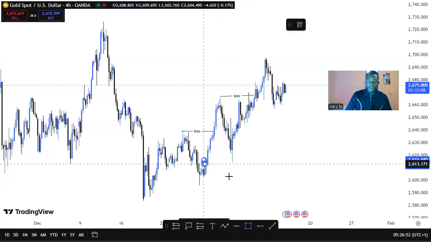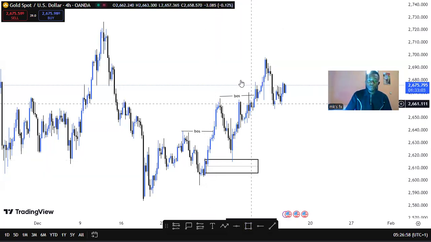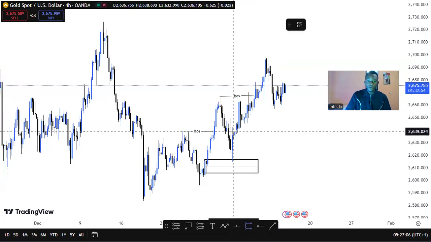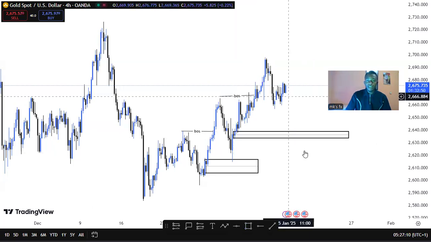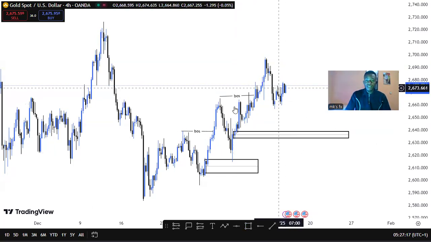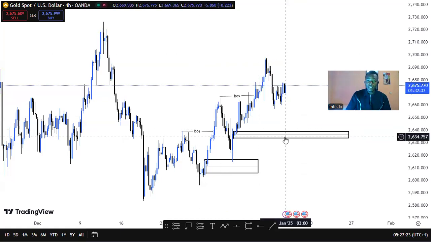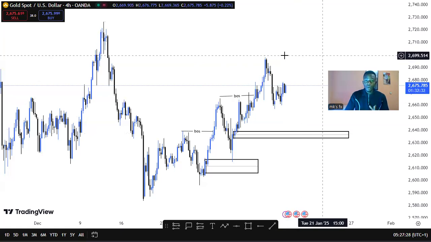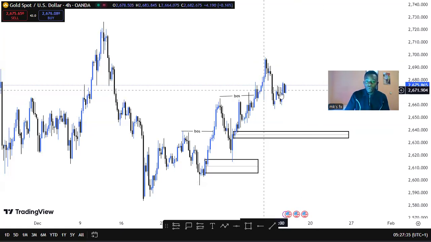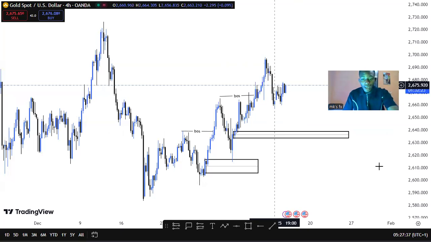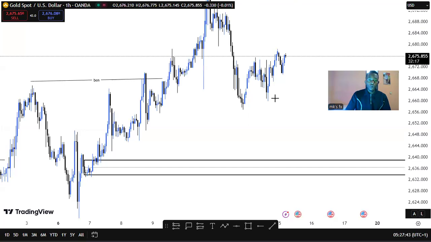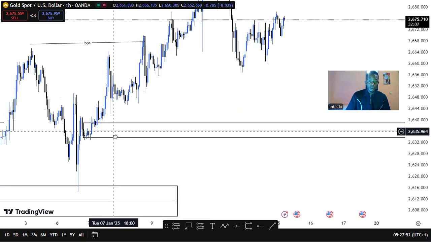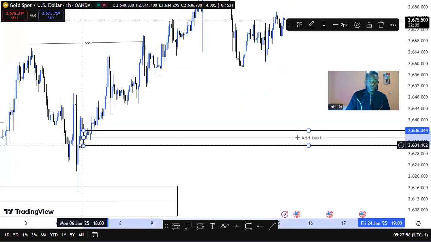The first break of structure, its origin was here, and price went up into this origin and bought massively to the upside. On the second break of structure, we can also see that the origin of this break of structure is here. And what has happened? Since we know that price is in a retracement on gold, heading down here to mitigate this zone from the 4-hour time frame analysis, let's go down to more lower time frames on gold. So let's go down to the 1-hour time frame. Let's look at the structure. We can clearly see that. Let me adjust this zone here.